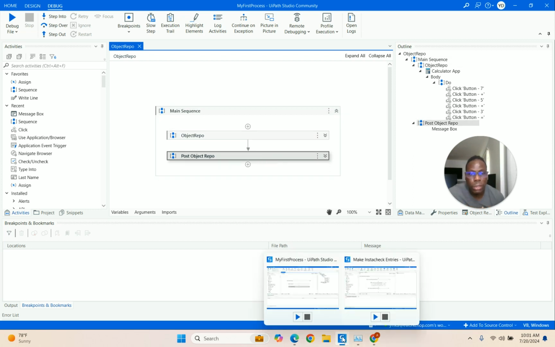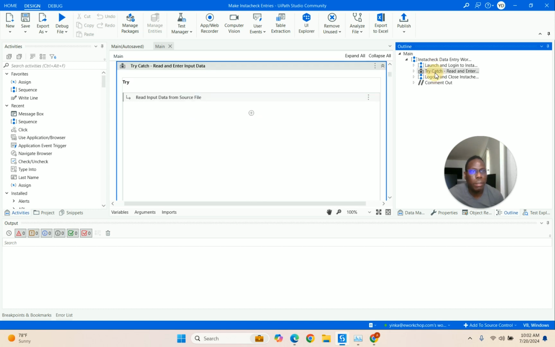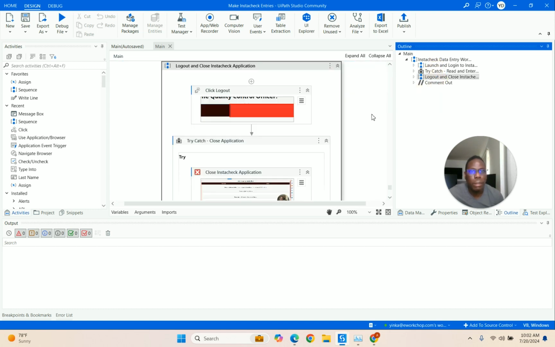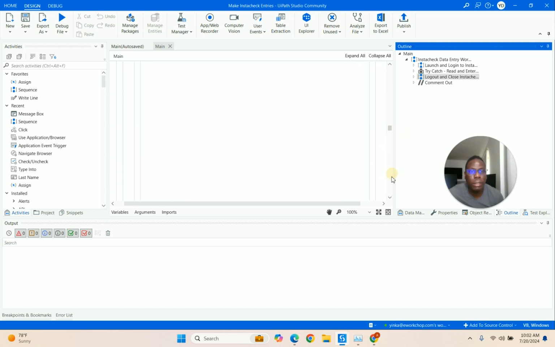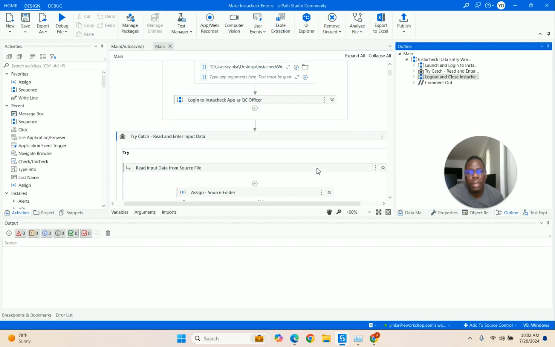To give you a visual, I'm going to move you over to an automation I made. You will not be able to, at this stage, replicate this second automation I just opened, but I want to use it as an illustration. If I click on main in the outline here, you'll see that it has one child, and then that child has this child, and this child. It basically has 3 different sets of activities, and so it's much more complicated than the one we're looking at.